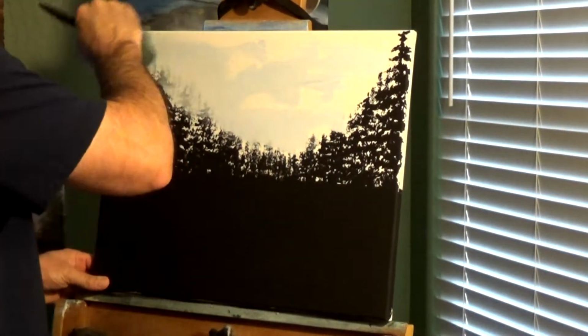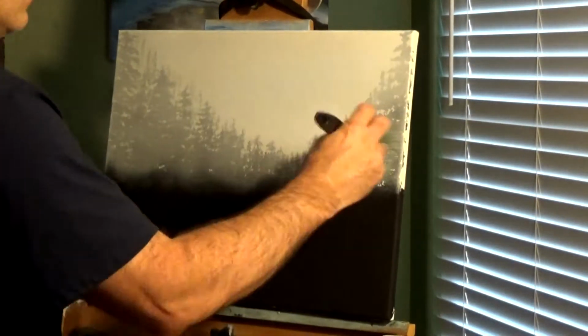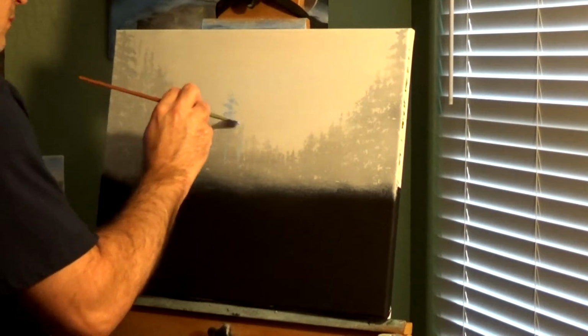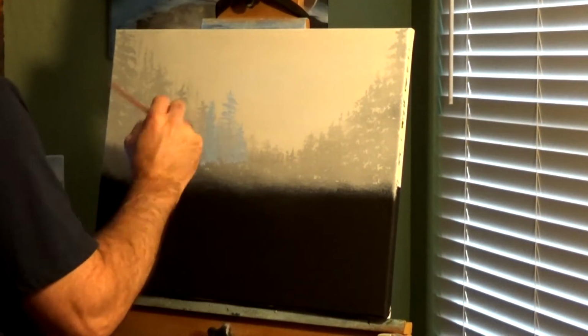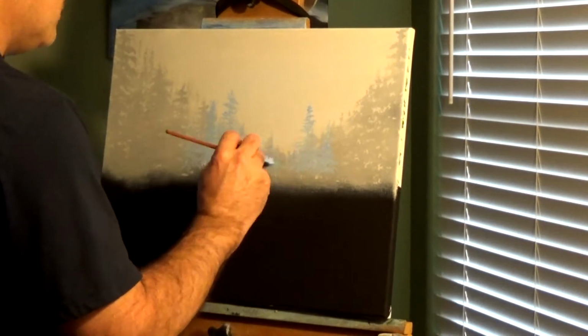With a palette knife, I'm adding a thin layer of titanium white and phthalo blue mixed with a little linseed oil to go ahead and give this a shadow effect. This way it pushes the trees way in the back. With some titanium white and a little bit of phthalo blue, I'm putting in another row of pine trees. This will help your painting give more of a 3D effect.